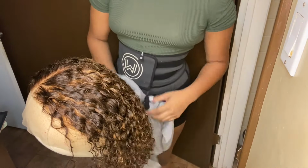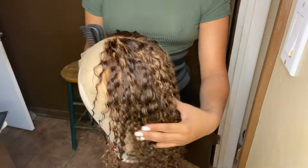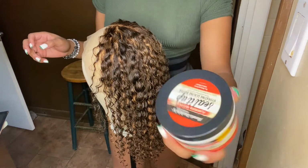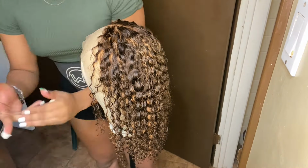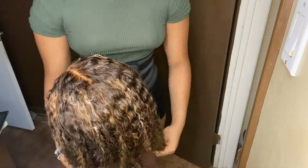I just dried the hair with the old t-shirt. And now I'm just gonna go in with this Denman brush and curl it up, with Seal It Up butter by Aunt Jackie's. I absolutely love this. This really helps to set those curls in.